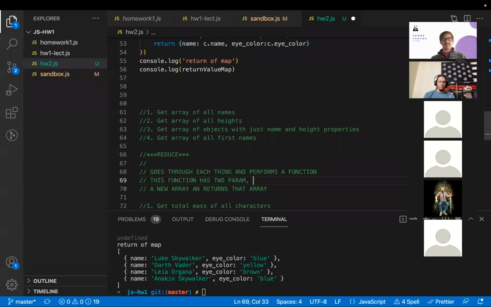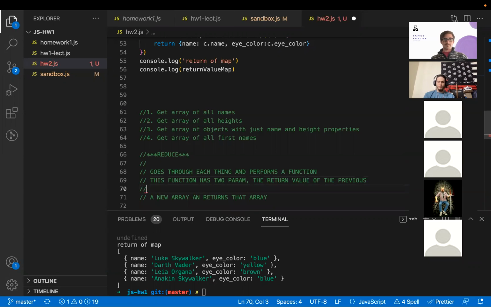It is the return value of the previous function and the current item.